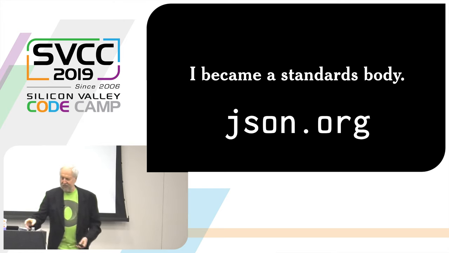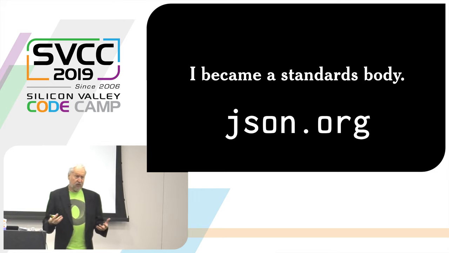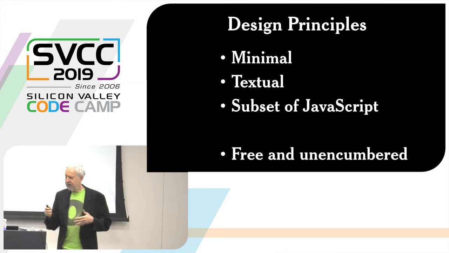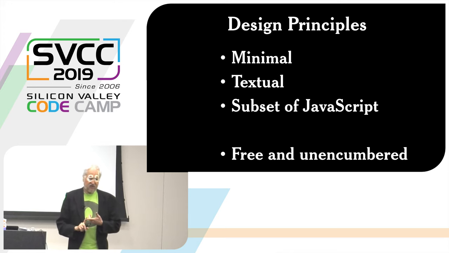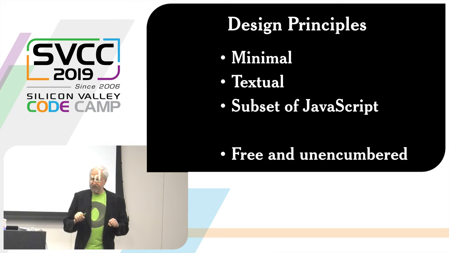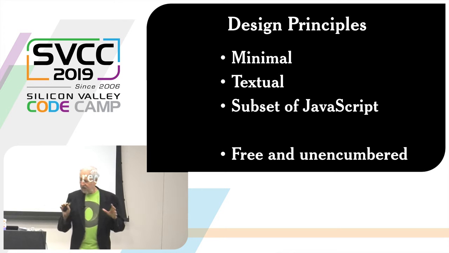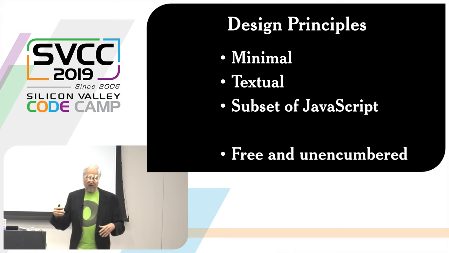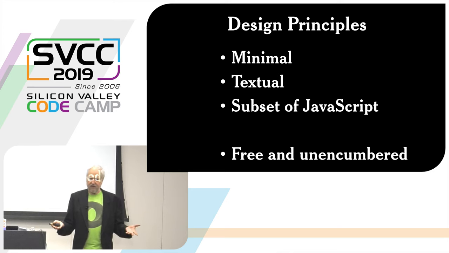In the process of formalizing it and becoming a standard, there were some things I had to specify. My design principles were that it be minimal — trying to make it as small and simple as possible — that it be textual, and a subset of JavaScript. That last one was really useful because when I considered adding things, JavaScript doesn't have that, so I left it out. That really helped keep the thing from getting bloated. I also intended it to be free and unencumbered. I did not seek any patents or trademarks or copyrights on any of the JSON material. There'd be no protocol tax, no licensing fees.